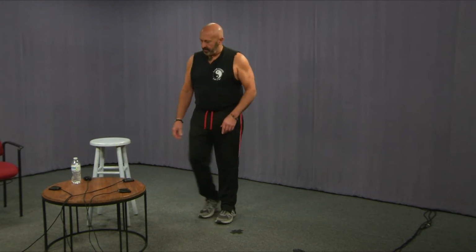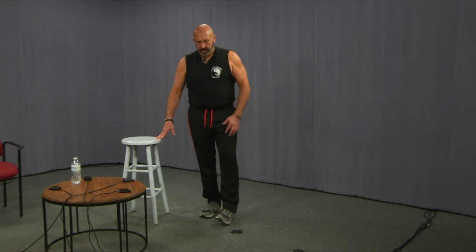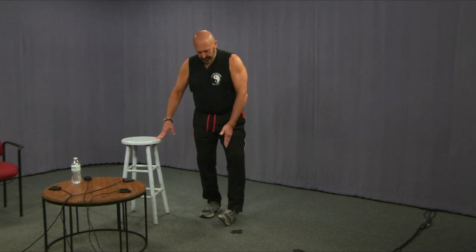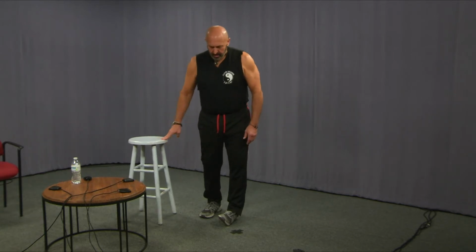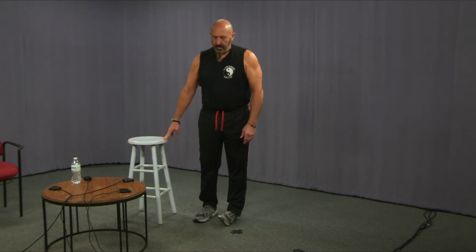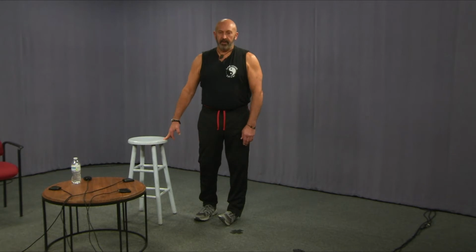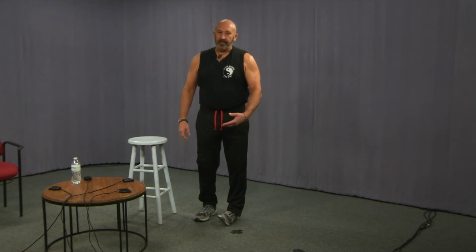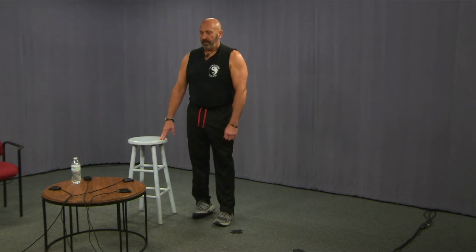Now I want to show you another, and this will come in handy with some of the Tai Chi moves, but this is great to hit the ankle at different angles. If you put it on the side of the foot, now you want to be careful if you can just gradually put some weight on that. I don't want you to hurt yourself, but if you fall, people twist their ankle. So if we're building up all the tendons and ligaments holding that ankle together, try the other foot.